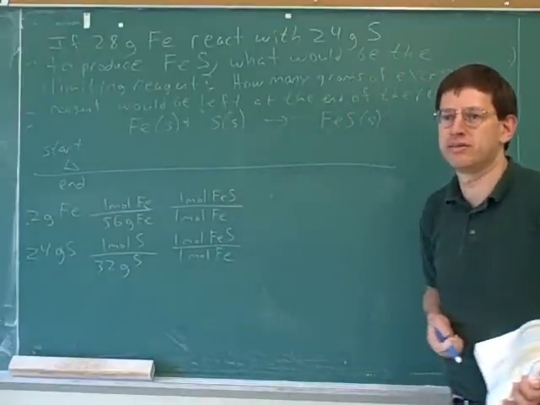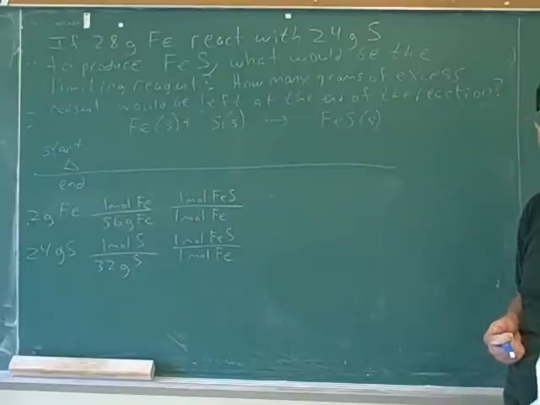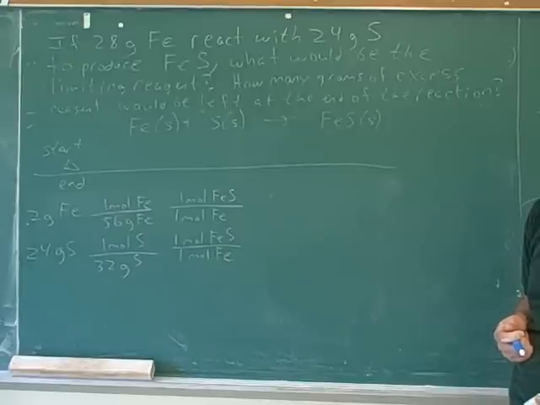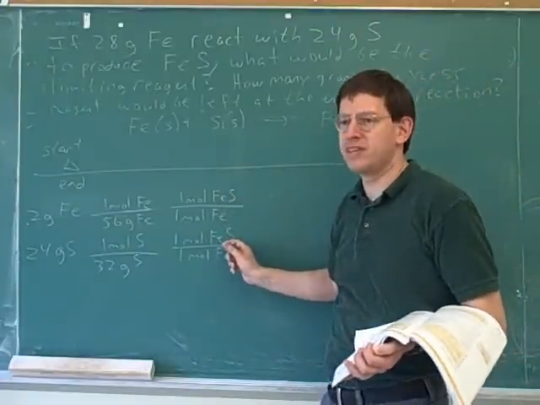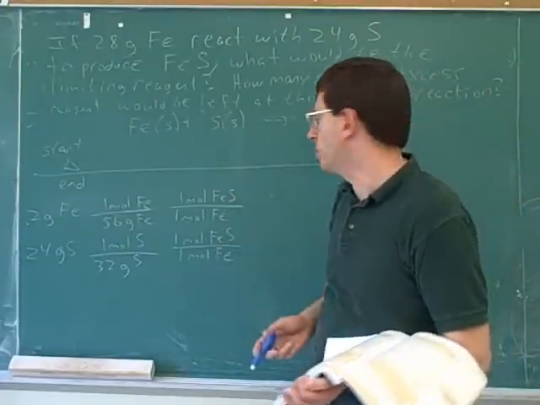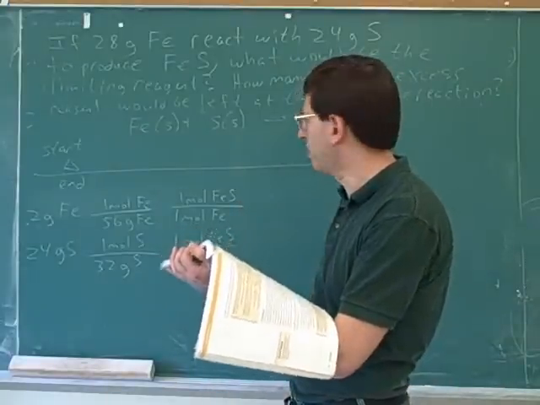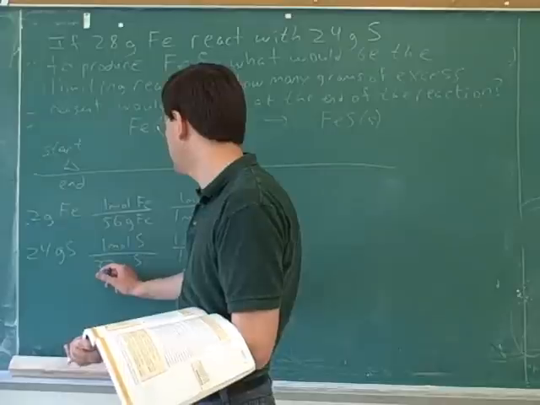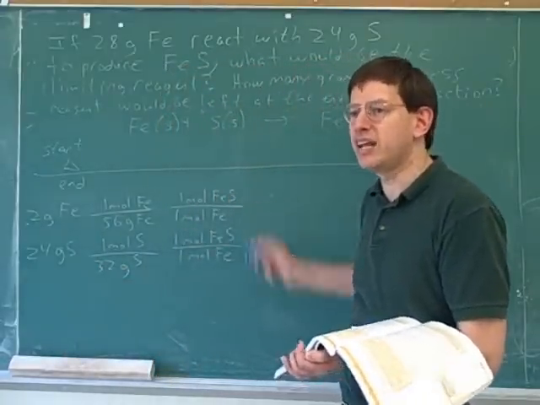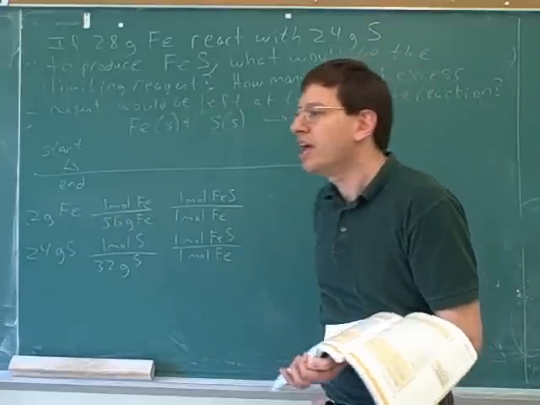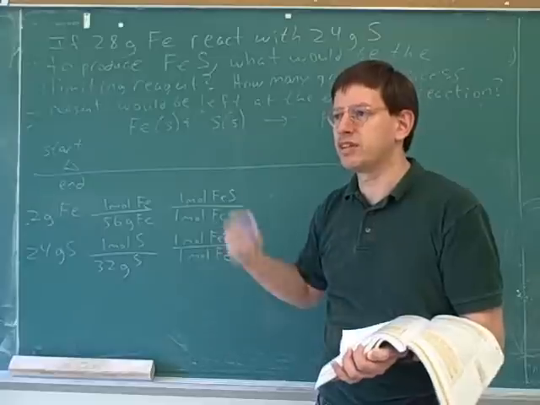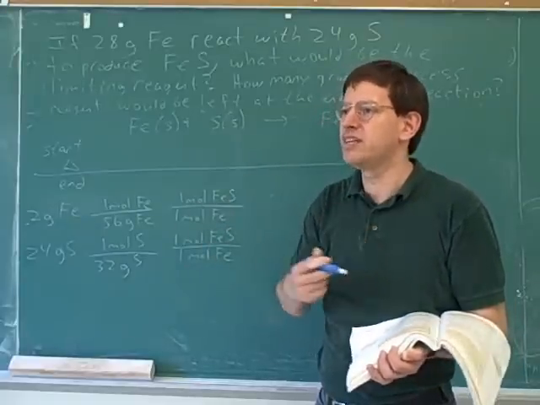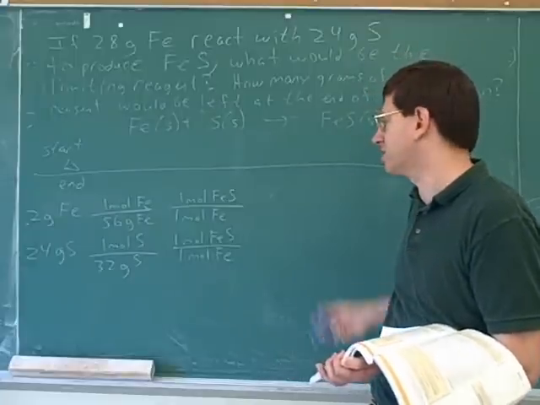What was this question asking us for? What's the limiting reagent? Notice that they never asked us how much product was going to be produced, so we're never going to need to know how many grams of product is being produced — we might as well stop these conversions right here. You went on to figure out the molar mass of iron sulfide — that would be 56 plus 32, or 88 — but that makes your calculations much more difficult, and we don't need that. This is very relevant to the test: what's the question asking? It's easy to waste time figuring out stuff the question isn't asking for.